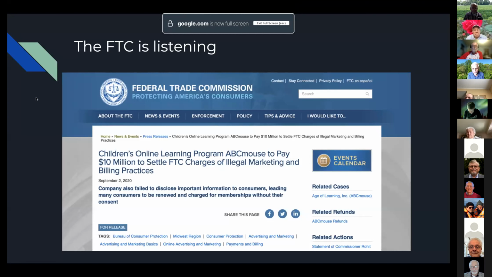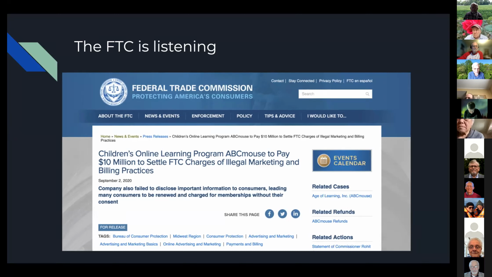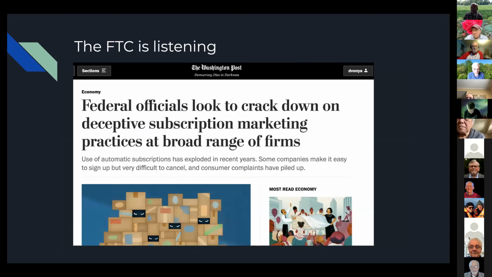This is a settlement that the FTC got just last year about this company ABC Mouse, which steered parents into the sort of recurring online subscription that they were deceptive about. And that is something that the FTC is looking at again very closely. This particular pattern of online subscription or recurring subscription, where you're subscribed to something and then you have to opt out of it, or you have to jump through all these hoops to unsubscribe. But it's a work in progress. A lot of this stuff is still being developed.